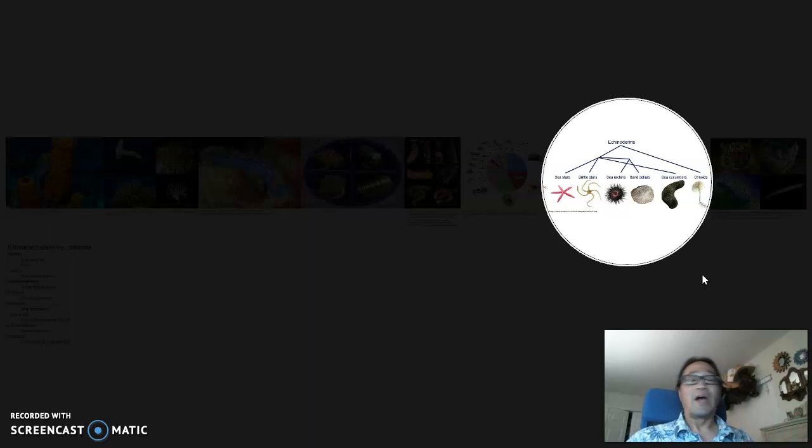Now, the echinoderms are also special in that they're the first set of organisms in which you actually see an internal skeleton. It's not a skeleton like you're familiar with in mammals, but it is a carbon-based skeleton a lot of times that has a layer of flesh over it. So even though the layer is thin, it is still covering the skeleton. So you have an internal skeleton there.